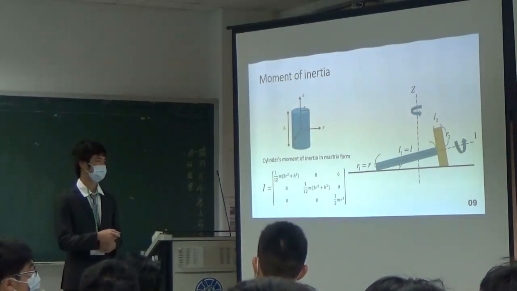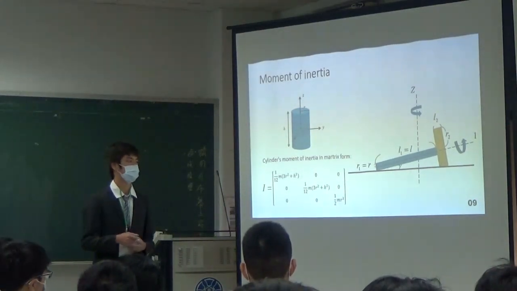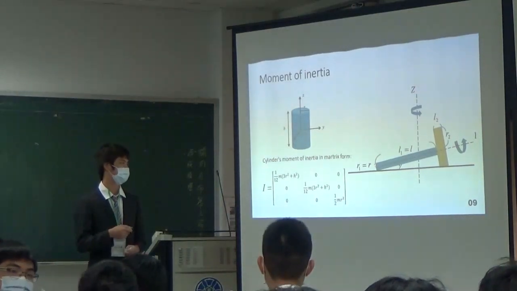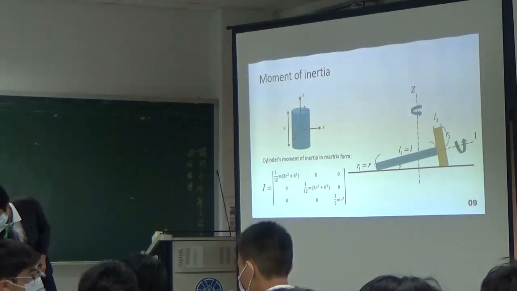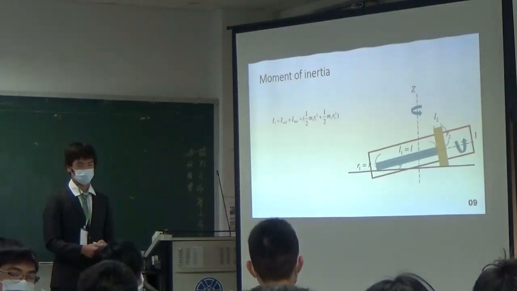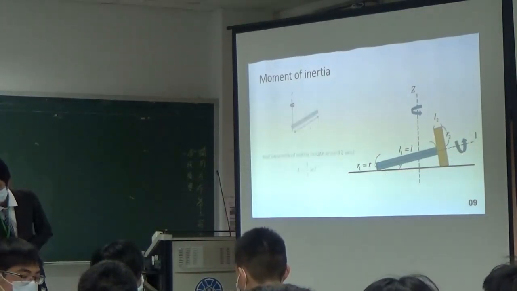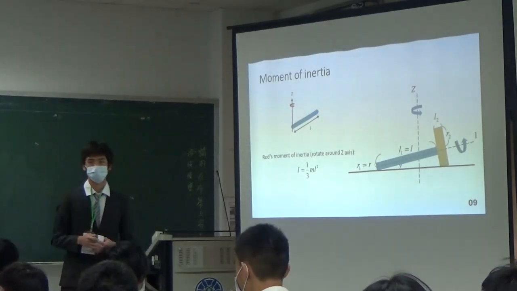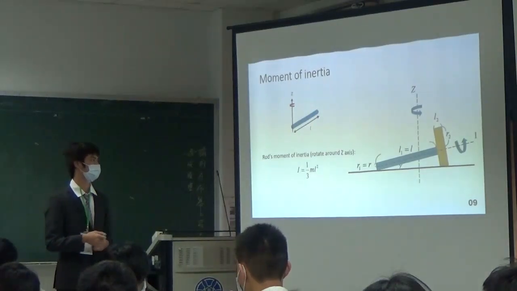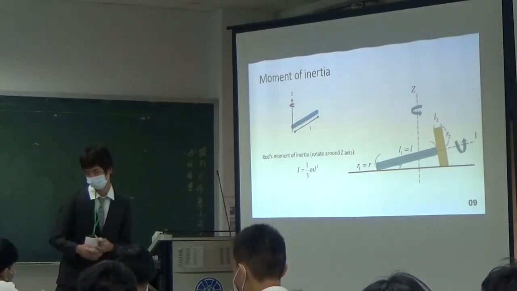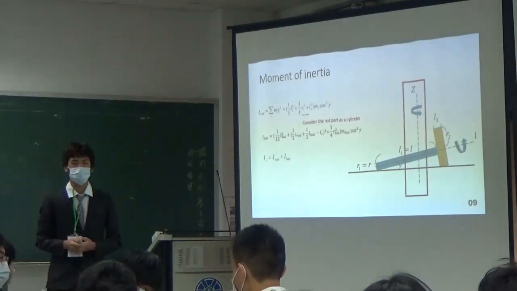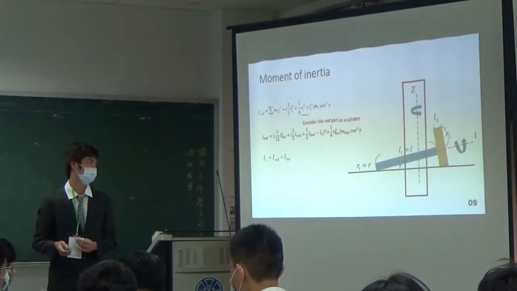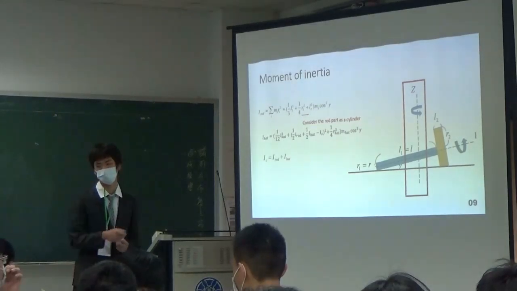First, along this axis, we assume that the formula of the moment of inertia will be the cylinder's z-axis form, which will be mr squared over 2. And another axis will be the z-axis, and we use the parallel axis theorem to get the moment of inertia. And since the rod's radius cannot be ignored, we add this term into the formula.